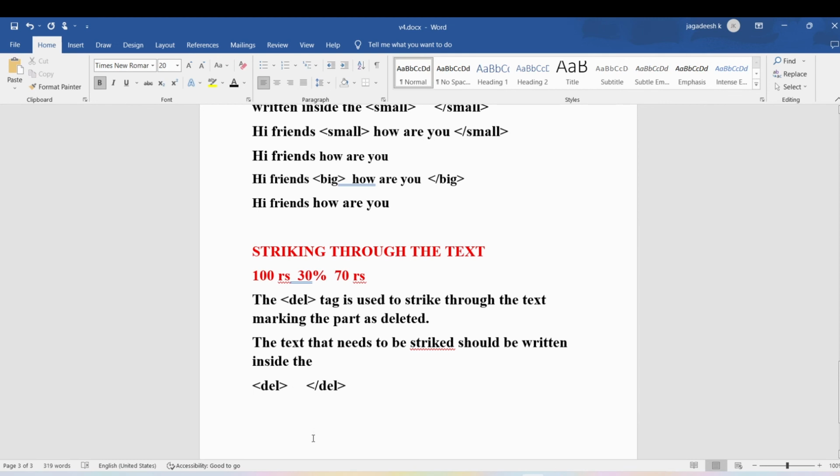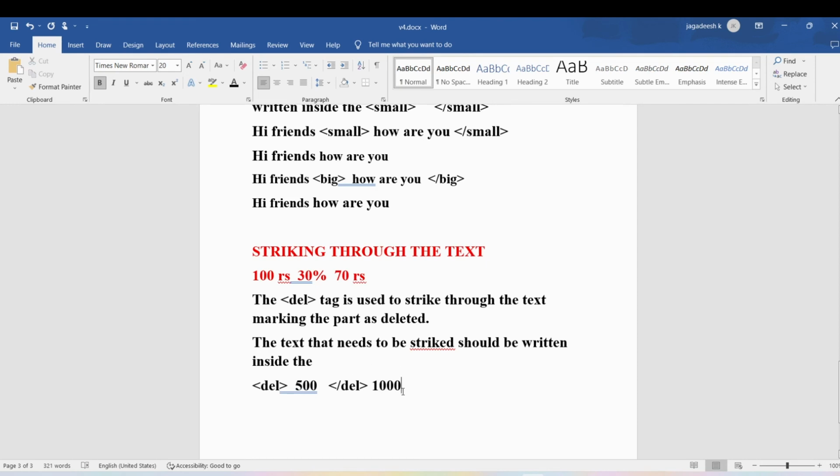Suppose let's take that I want to strike the 500 and make it as 1000. That 500 you need to provide inside the opening tag and close tag of del, and 1000 you need to provide outside. So 500 will be struck and then 1000 will be displayed.